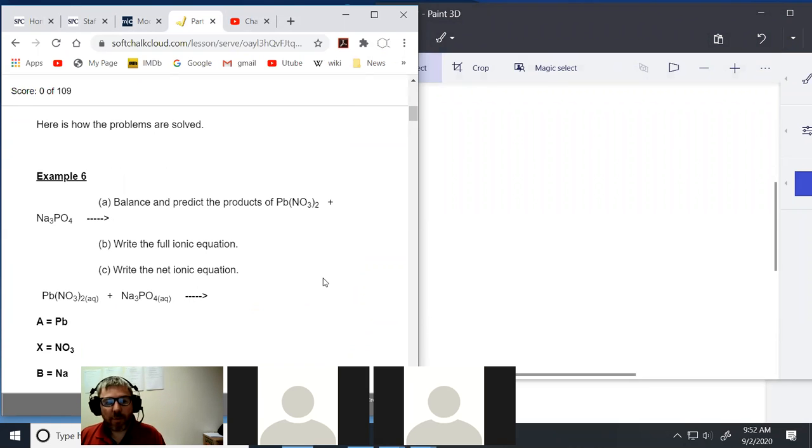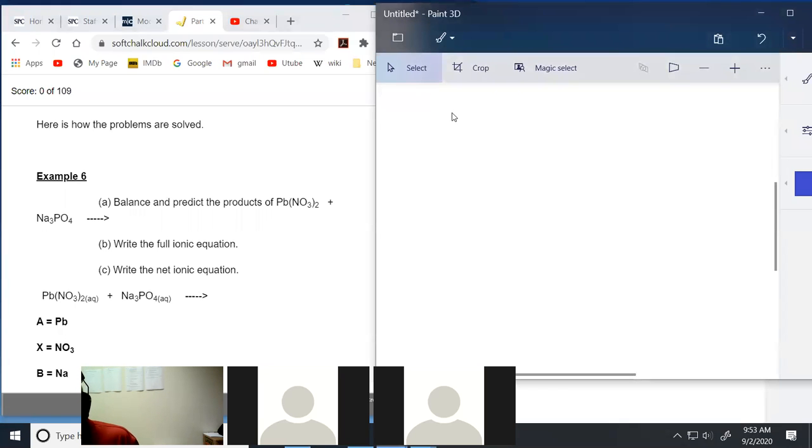And I'm just going to go through one question of this type, but on the test, I split this up into different parts. And then at some point, obviously, I'll go through the test and I'll show you exactly what kinds of questions you're going to be looking at here. All right, so let's look at this. We've got Pb(NO3)2 and Na3PO4.